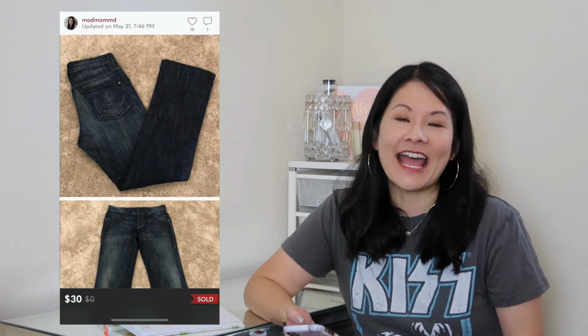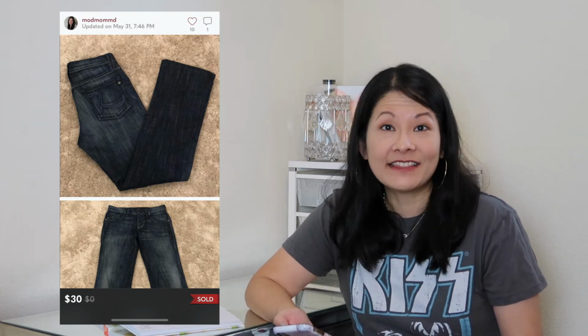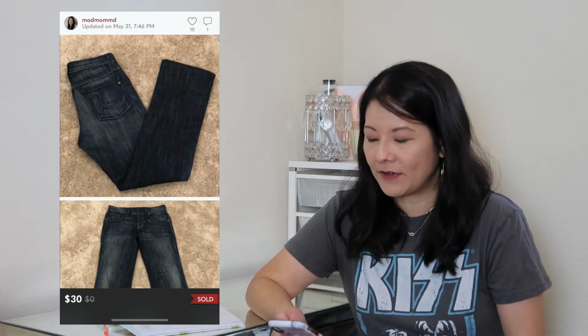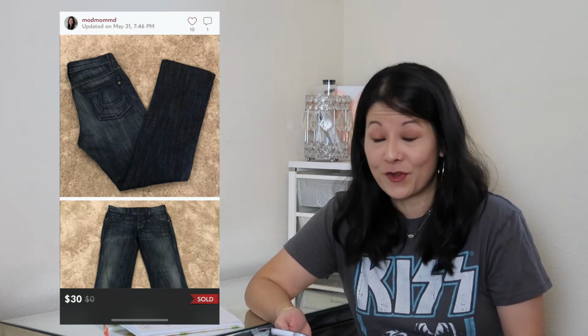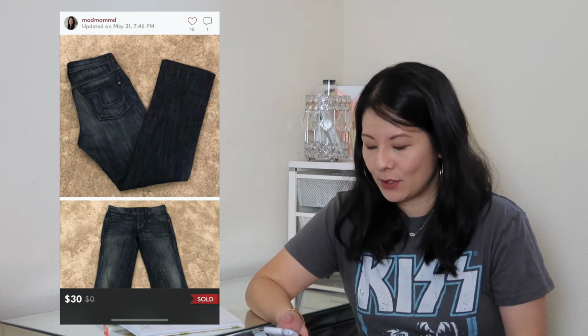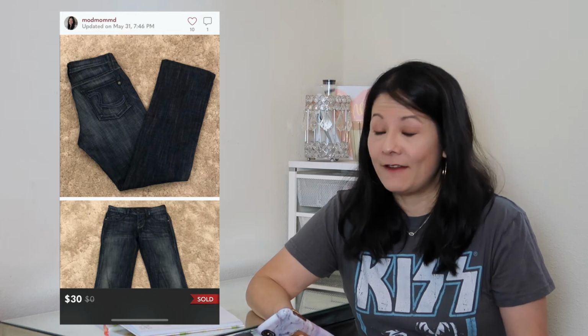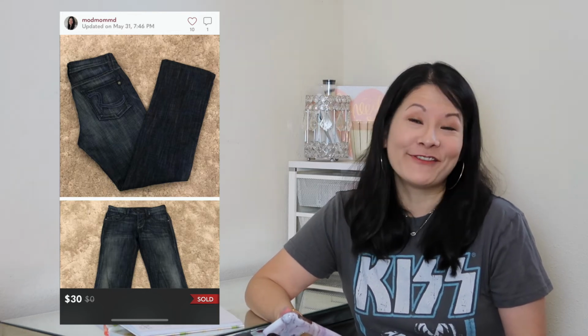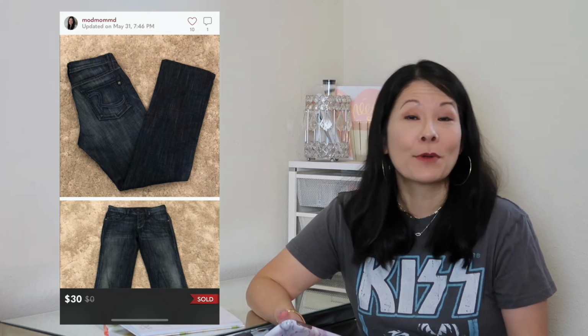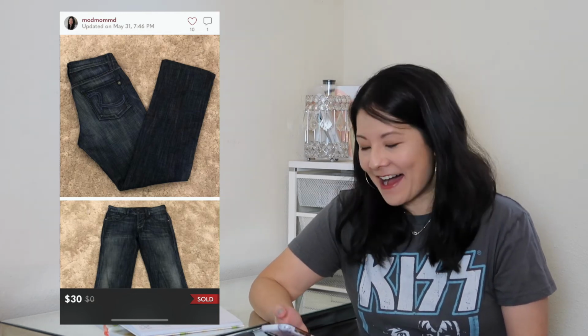And this is an example of an item that I picked up when I first started reselling and didn't know so much about brands. So I actually honestly like the quality and the style of all of these jeans though, but they just don't resell for a lot. So I was very excited to get a best offer of $30, and my net earnings are $24. I did get a really great note as well about these jeans, that it fit wonderfully and the buyer really enjoyed them. So I was extra happy about that. But I literally have sat on these jeans for probably 2 years now, honestly. So I was really happy to get that offer and sale.